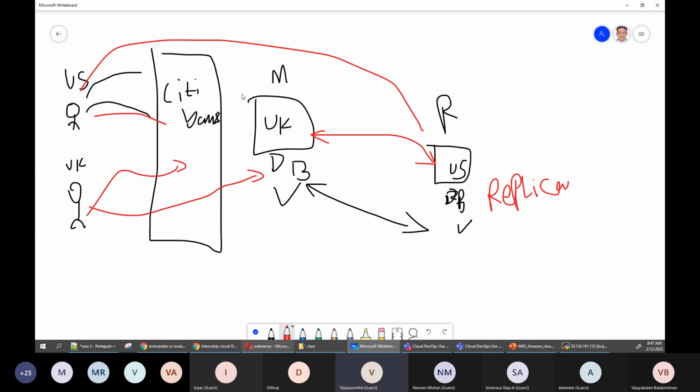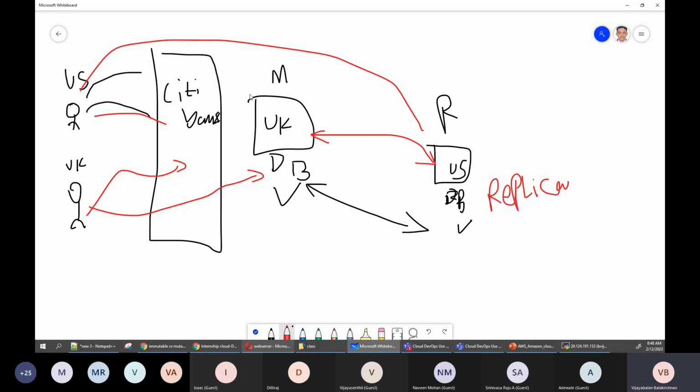Actually, what I understand from what I read is that whenever we create a standby database in other regions, the replication won't be the exact replication of the master database. I don't know how to avoid this. A read from the master will always be the exact data, but from the standby database it may not reflect the exact data from the master. So the endpoint we always route to master.